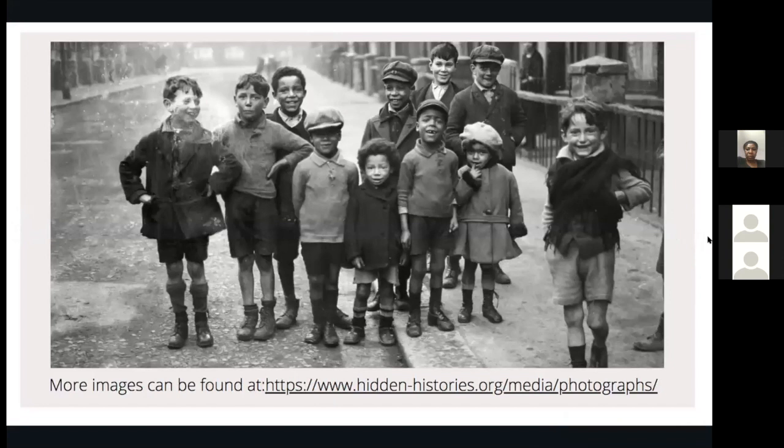But also it's quite important to see that there was a significant amount of mixed race children that lived here and grew up in Canning Town, well before the Windrush era. So please do share your comments. Leonie has just asked whatever became of these people. Good question, and I will address that in a sec.